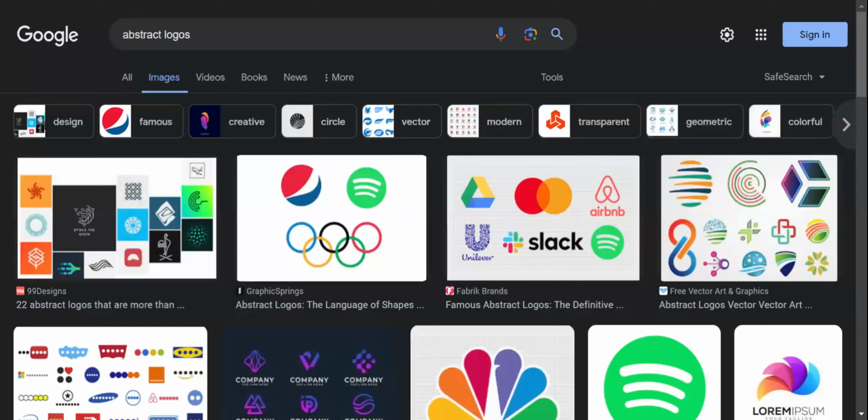So when you look at this logo, this is Pepsi, this is Spotify, this is the Olympics, right? When you look at this Pepsi logo, honestly, it does not make sense. It is not giving anything. It is not even giving anything. It's just there. It's just a means of identification, right? So abstract logos basically, in themselves, don't really give anything, there's no meaning to them.